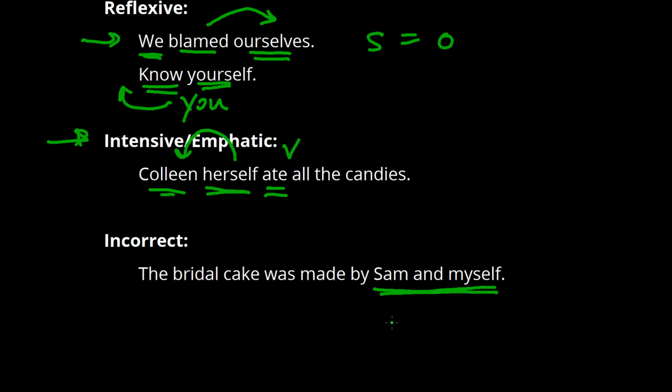So if you say she and myself or Sam and myself, normally that's incorrect. And you could do this little test to see if you need myself in this instance. If you were to say the bridal cake was made by myself, that would sound awkward. If you said it was made by me, then it would sound okay. So just see what you need, whether it's myself, me, or I. And most of the time you just need one of these two, and rarely would you need myself in this kind of construction where myself is with another pronoun or noun. Okay, so just watch out for that. This comes across as slang in some ways.